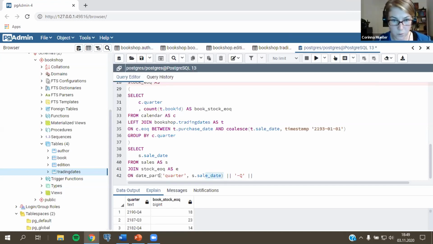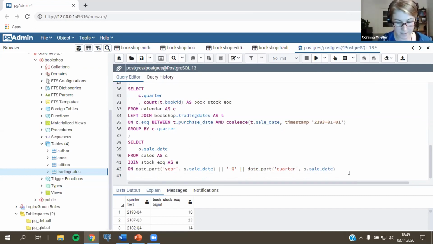And paste. And now here we need a year and quarters so that this field looks exactly like the quarter that we have defined earlier.